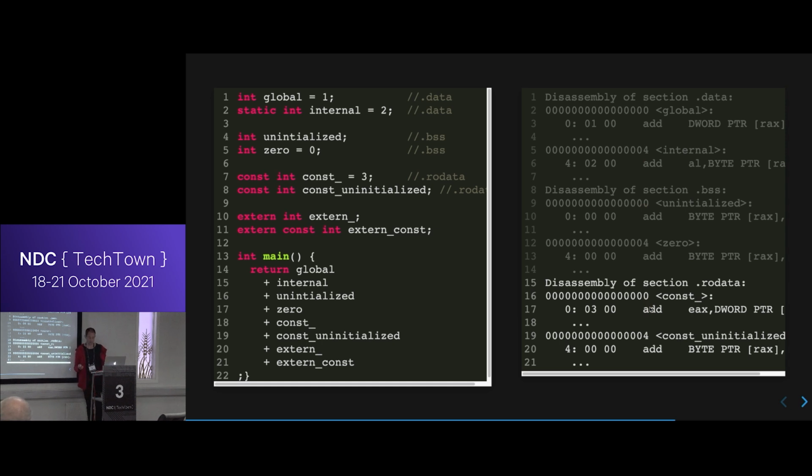Well, why put them in a different section? There are several reasons for this. The one really nice thing is if you put it into a separate section, and when you load that section, you put it in a segment which is marked as read-only. If I cast away const from any of these and I write to them, I'm going to get a seg fault. If these were living in the normal global data, and I try to cast away const and write to them, it's just fine. Nothing happens.